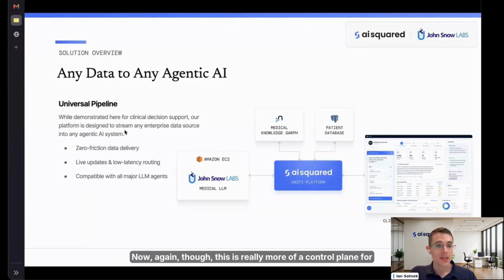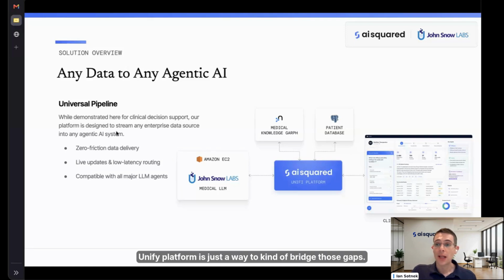Now, again, though, this is really more of a control plane for enterprise data and AI. So just like this is one use case, you might have multiplicative downstream applications. You might have many models powering many different apps. You might have many different data sources.